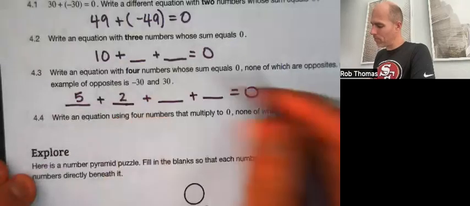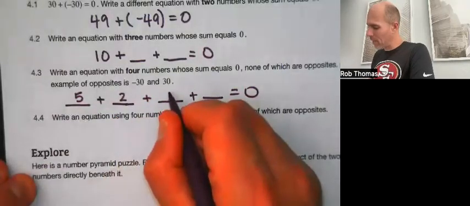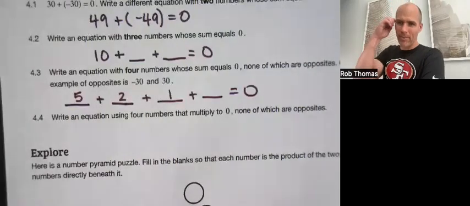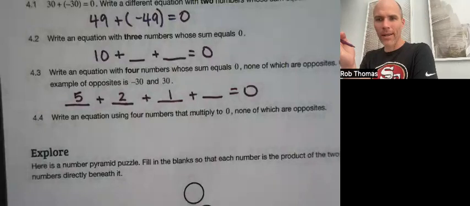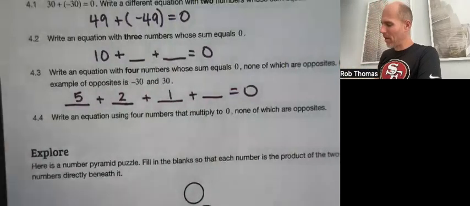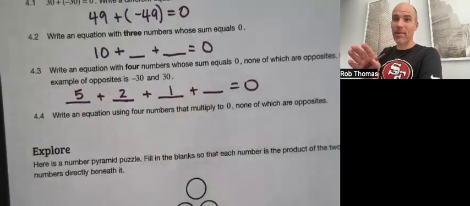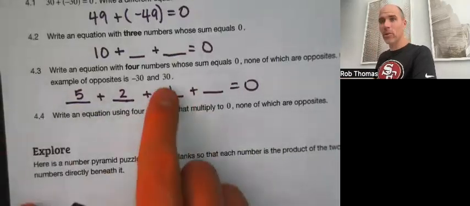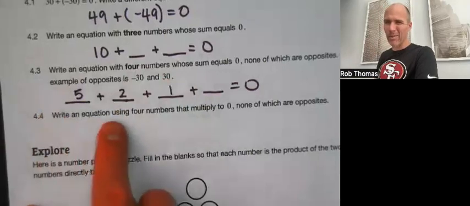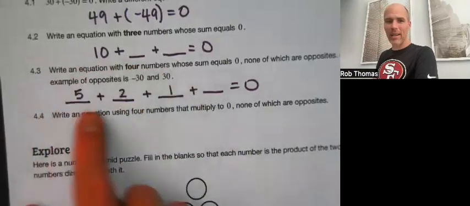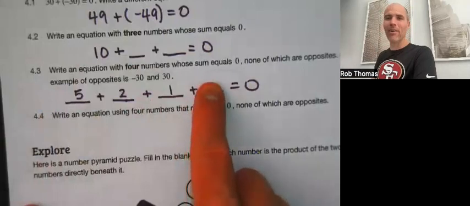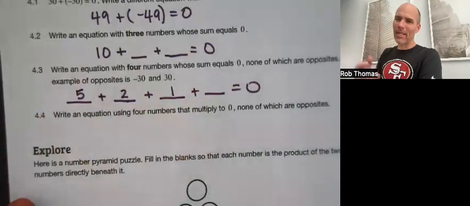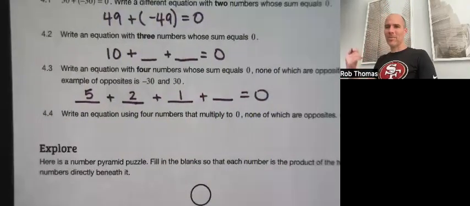a 2, and a 1? What do those all add up to? You can figure out what those add up to, right? What's 5 plus 2 plus 1? Now, whatever the opposite of that is, you can put right here, right? So like, this isn't the right answer. Let's say these all added up to 12. They don't, right? 5 plus 2 plus 1 is not 12. But if they did add up to 12, then you could just toss a negative 12 right here, and the whole thing would add up to 0. So figure out what they do add up to, throw the opposite in that last spot, you're good to go.